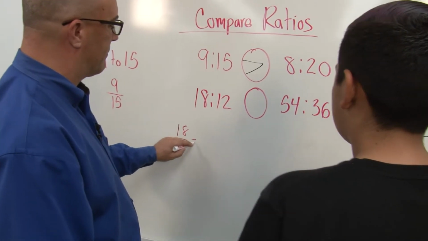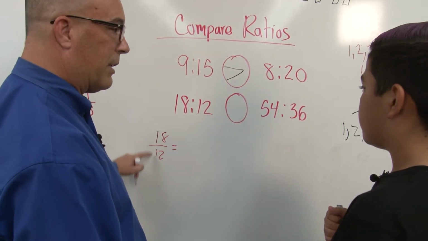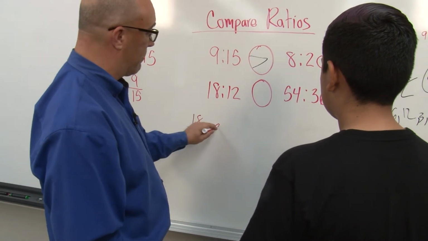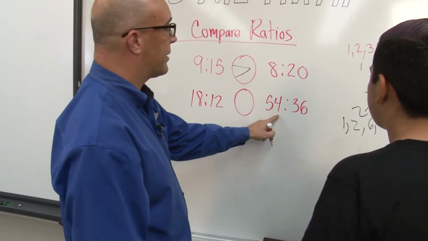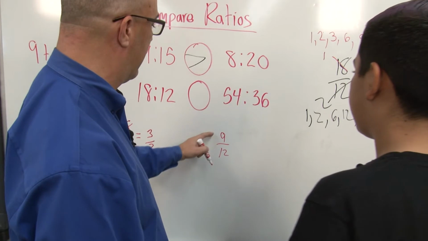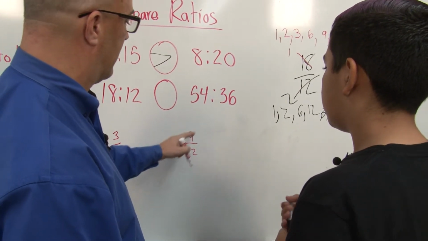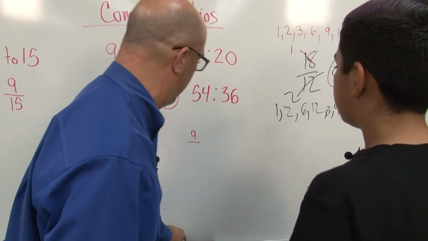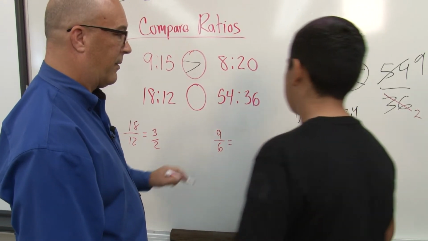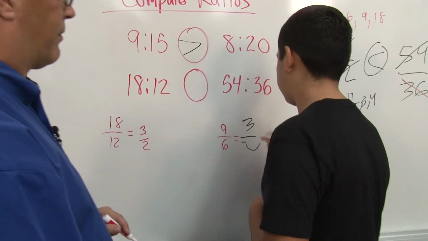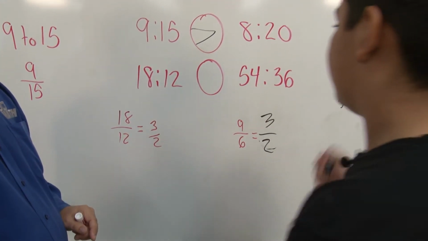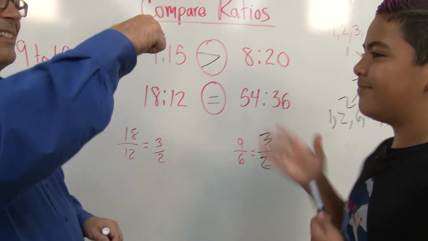Let's simplify this. Will 3 go into each of these? Yes. Will 6 go into each of these? Yes. We just said they would, right? 9 and 12. But that's not going to be 9, that's if 3 went in. So now let's divide each of these by 3. 3 over 2, right. So if this is 3 over 2, and that's 3 over 2, what is that? Equal. There you go. All right. Anthony, got it done.